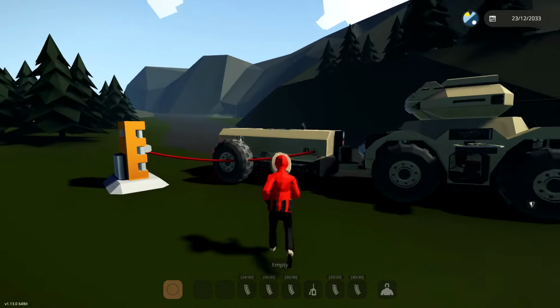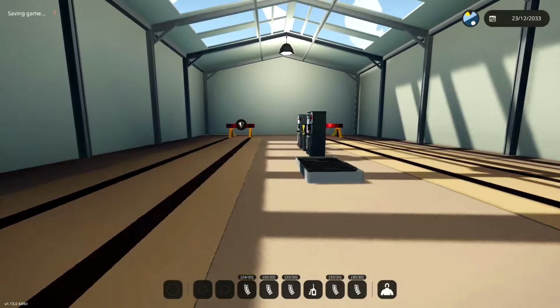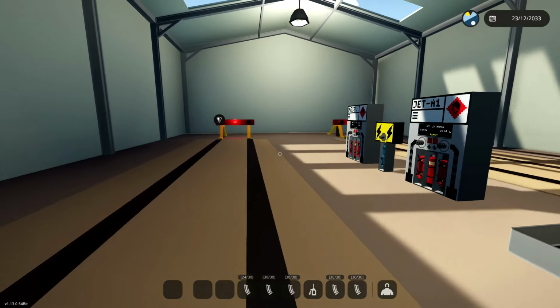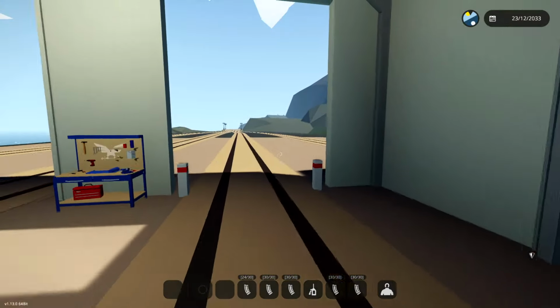But yeah, I ended up adding a bed to the top of this trailer, because I needed to sleep through the night, and it worked out quite nicely, I would say. Alright, there we go. So, 3,700. We can actually return it to the workbench from here, which I completely forgot about. We still have 53,800 left, so we can still spawn in our ship. And now we've got more diesel, so we can actually go out in the ship.